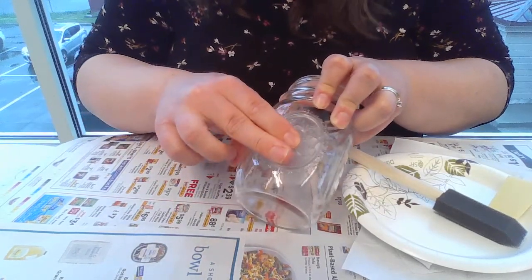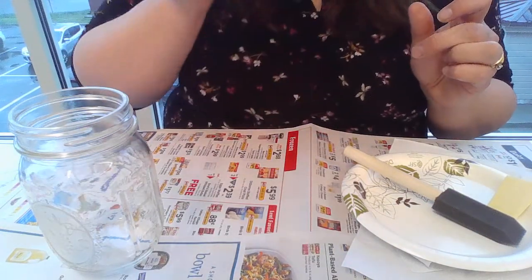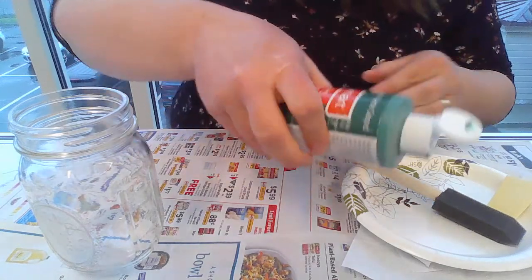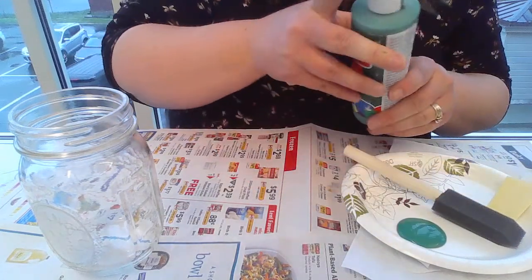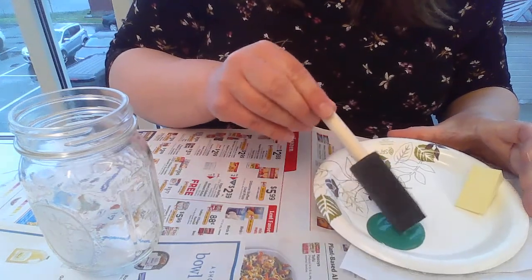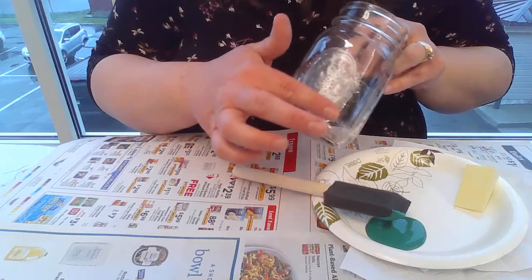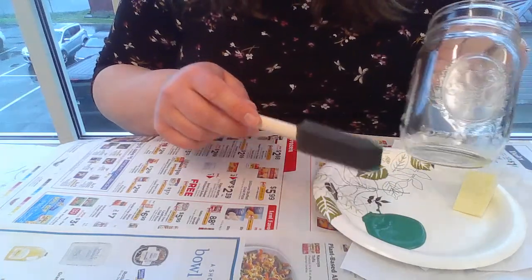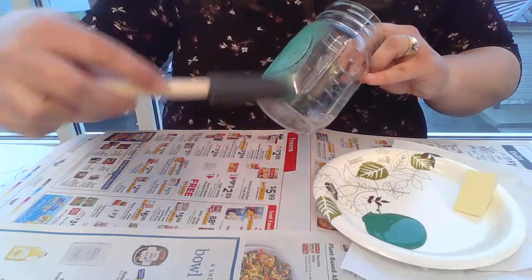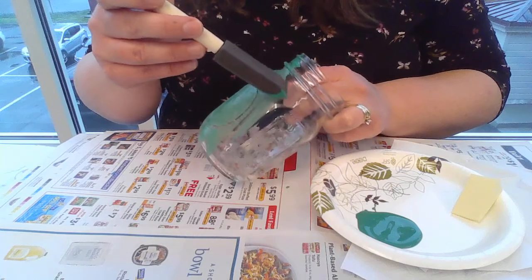You've gotten a tube of paint, but if you don't like it you can get your own acrylic paint from home. Just take your acrylic paint and put some on a paper plate, foam plate, or palette, and dab it. We're going to start painting the outside of the jar — you can paint right over the clear sticker because that's what it's there for. Make sure to keep all your strokes going the same direction. Most likely you're going to need two coats.